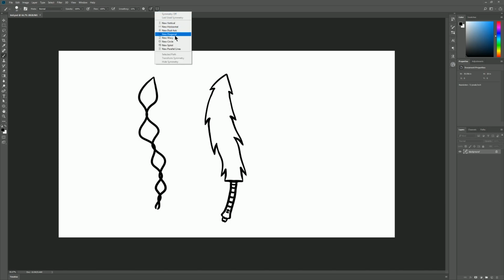I'm going to attempt to go back to my symmetry here. The problem is, it puts it back in the center. And this is not necessarily a flaw of just Photoshop, but other applications that offer symmetry as well. Maybe you're working on this, and your symmetry plane, for whatever reason, can't be centered, and you have to move it somewhere else in your painting. Wouldn't you expect that saving would also save your symmetry plane? Well, unfortunately, at least as far as I know, you can't do that.